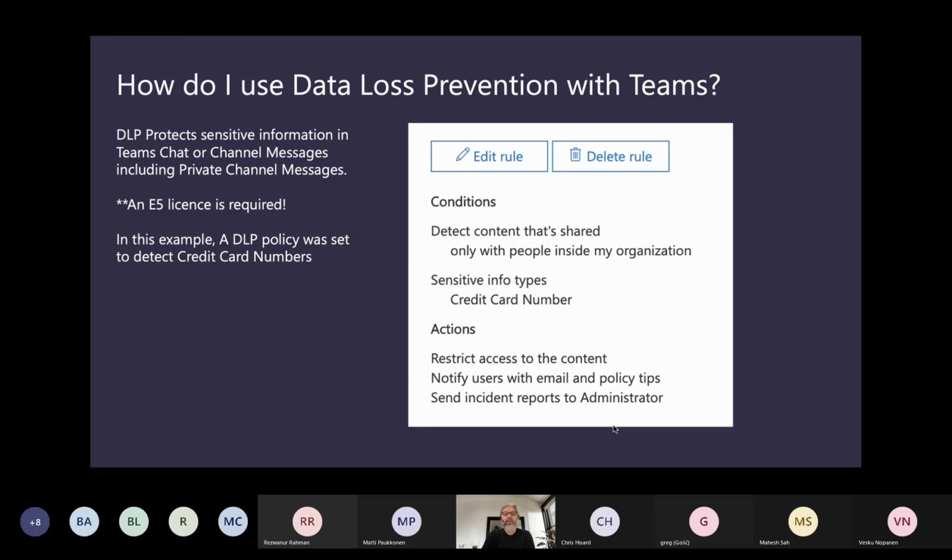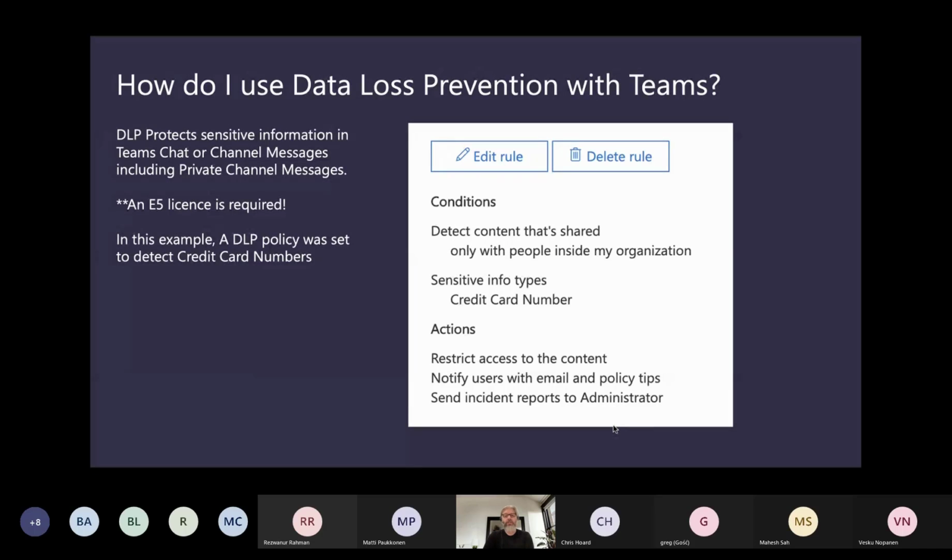But here we can see that these DLP policies are made up of conditions and rules. So the conditions in this case are detect content that's shared only with people outside of my organization. The sensitive information type that we want to look for in this DLP rule is a credit card number. So if anyone types in a credit card number into a Teams chat, we want to detect that and take some actions on that.